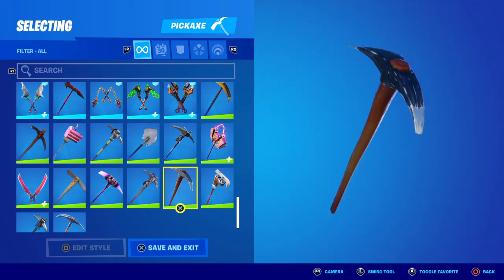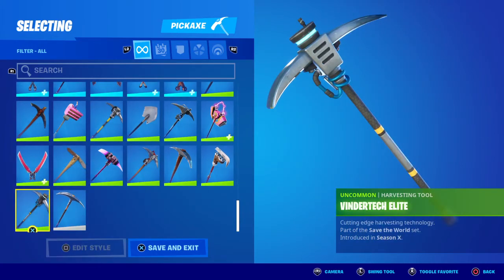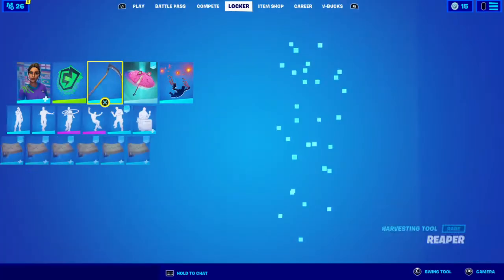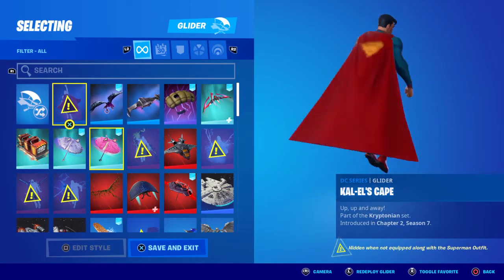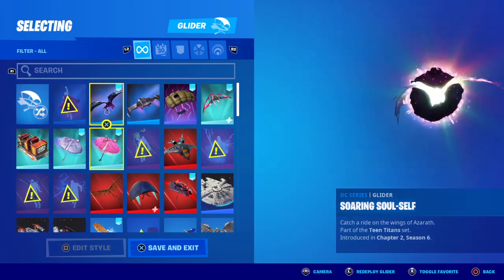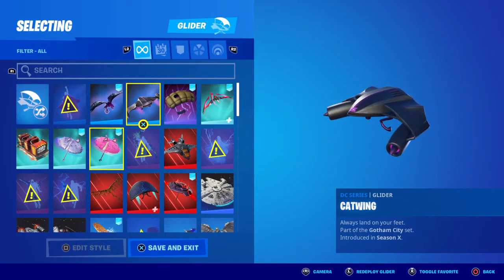This is the throwback axe. Chapter 1. But now it's impossible for the Glinals! This cape, sawing itself. It's in the bed. Can't wait.